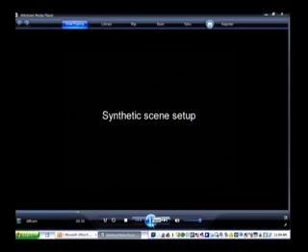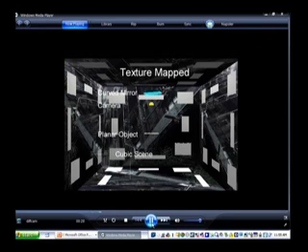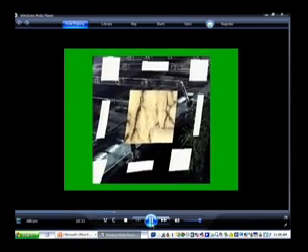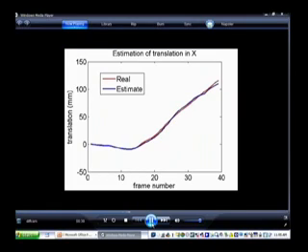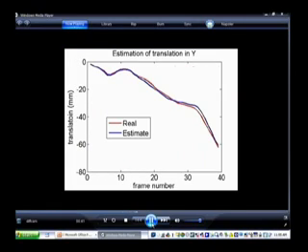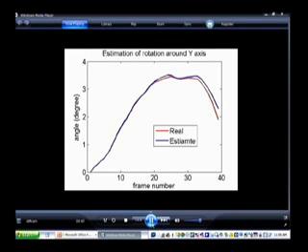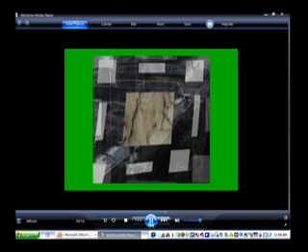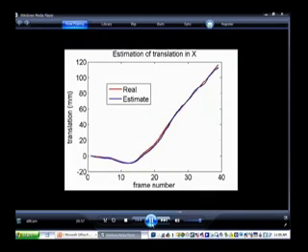Here you see a few synthetic scenes first. You have a scene with lots of textures and stuff, and then a curved mirror. This is the image you see from the reference camera, and you see strange effects because of the curved mirror. Those are the estimates, and this actually works quite well. The next thing you'll see is the same scene, but now with some semi-transparency also folded in. So you partially see the curved mirror and partially see through it. And the algorithm is totally insensitive to all those complicated visual effects.